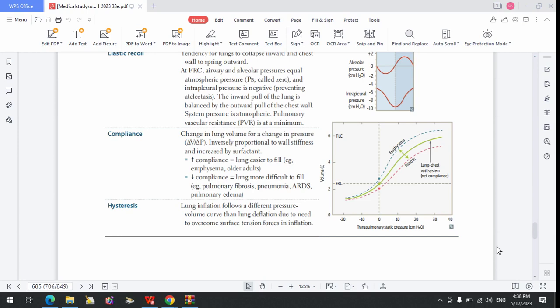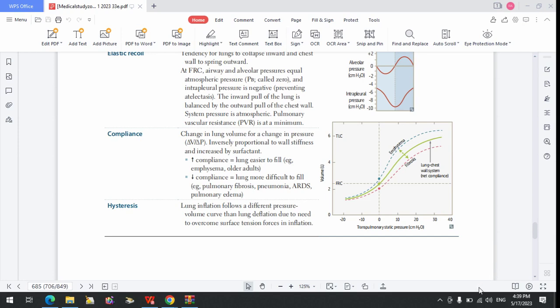That's correct. Now, you said that surfactant reduces surface tension. So that means the force trying to bring back the lungs together is going to reduce. So the lungs can spread apart some more, so that it can succumb to the pressure you're trying to apply, the force you're trying to get it to go to. Exactly. Okay, I think we are now on the same page.